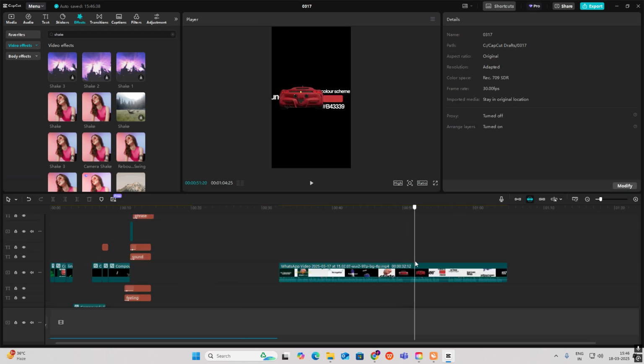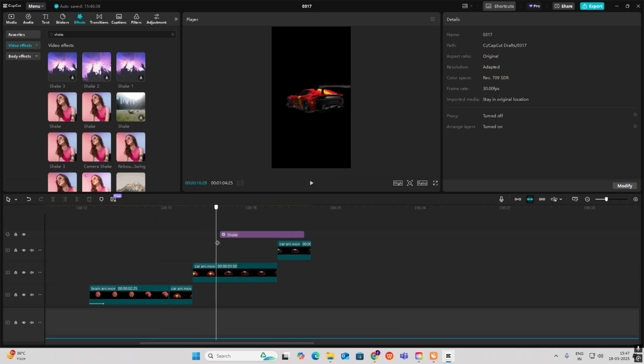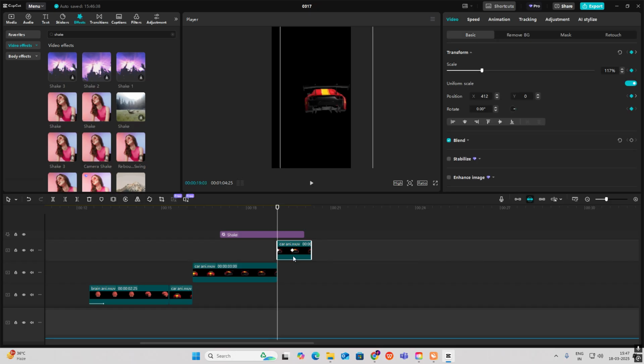So you can write the text sound and then color scheme. So as you can see, this whole thing is moving to the left. Okay, not only the car. So if we write the text it will not move. So what you have to do is, after copying this, how I copied this and cut the starting part and cut the ending part, don't do the animation of going left.